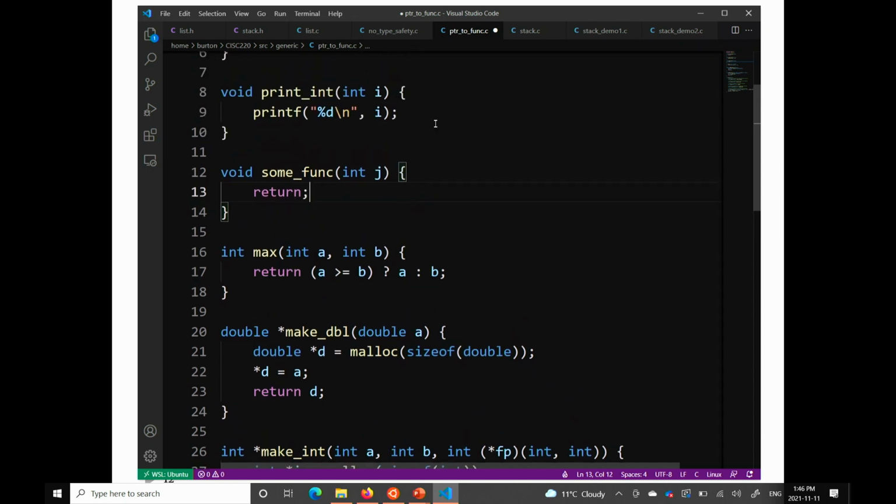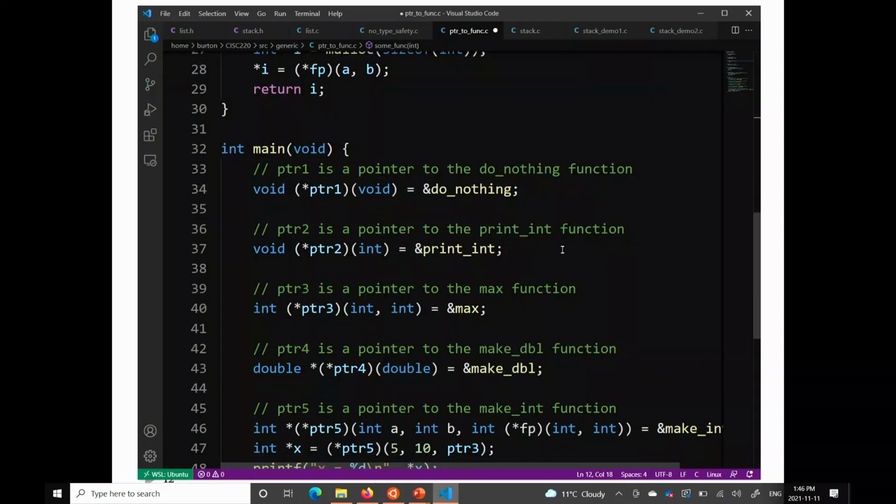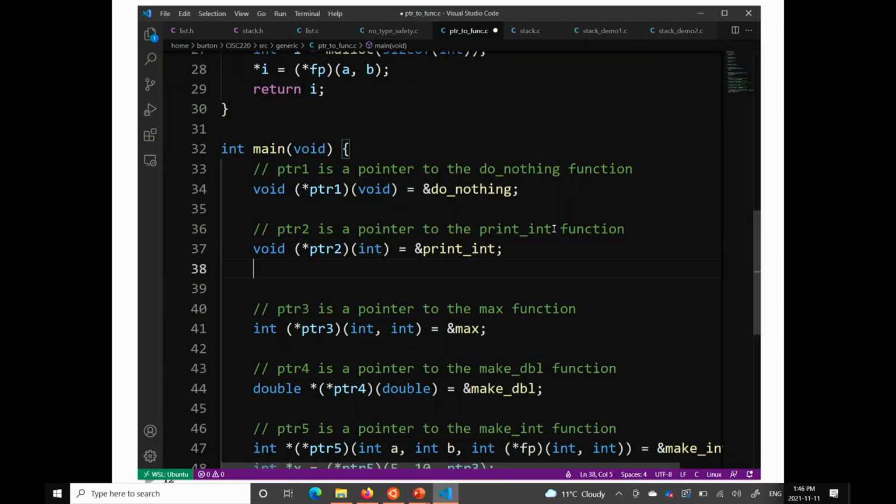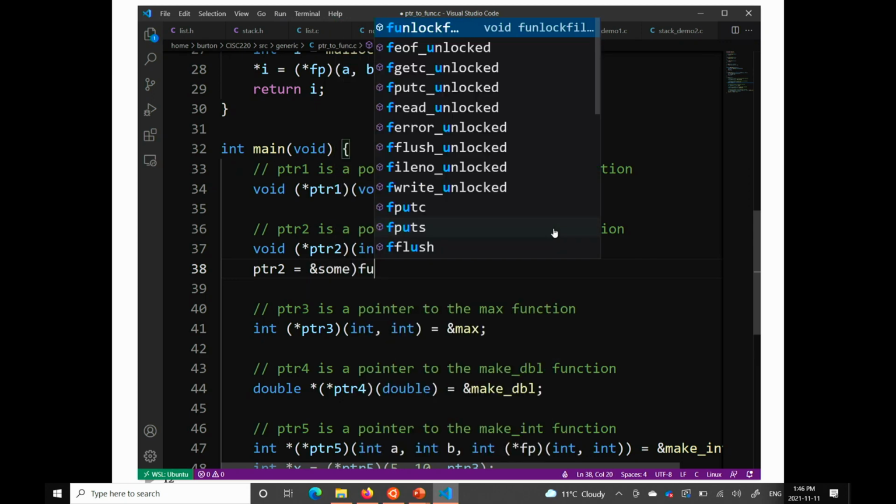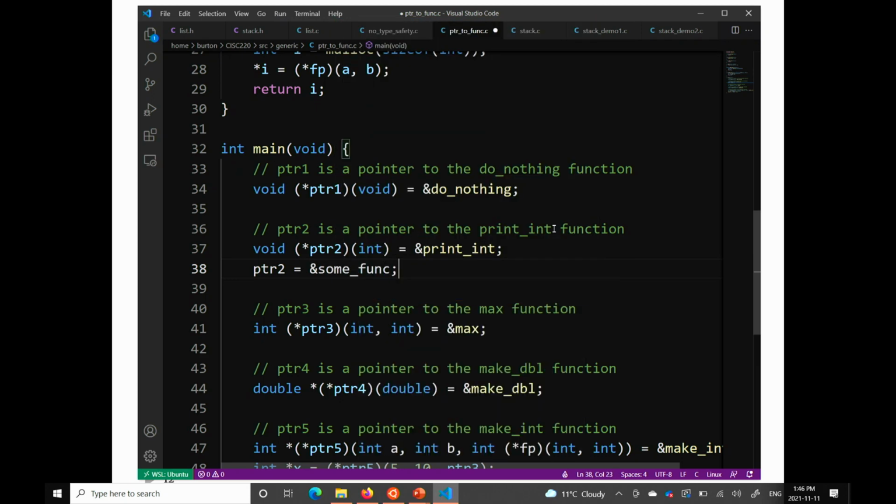These two functions have the same return type and same parameter list. So I can make that second pointer also equal some func. So that works fine too. So ptr2 is just a pointer. It has a weird declaration, but otherwise it's just a pointer.